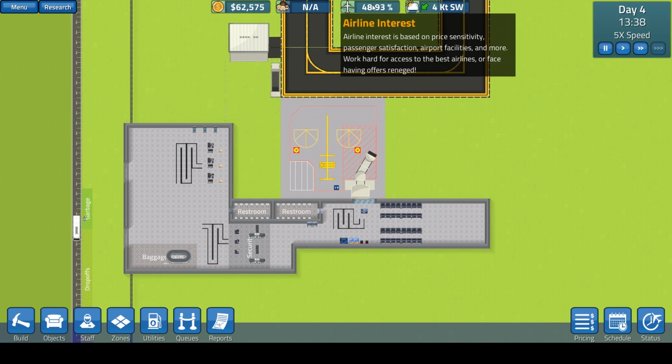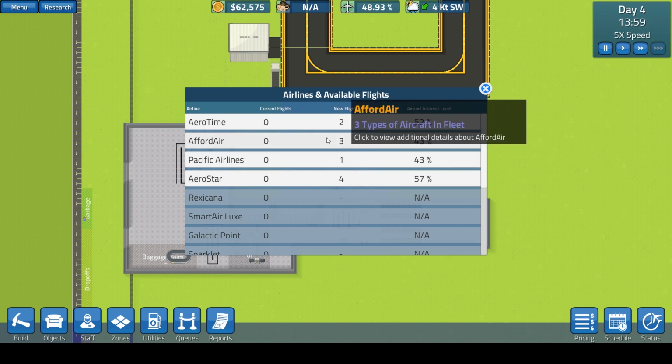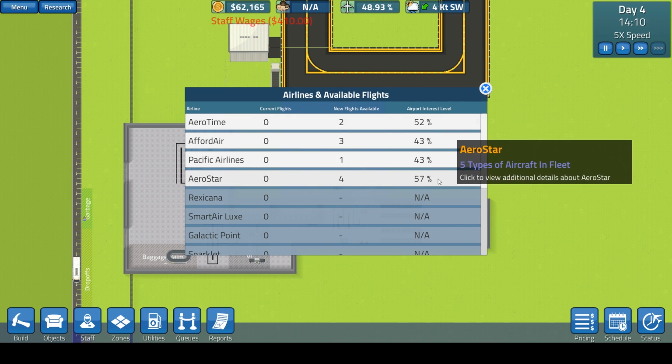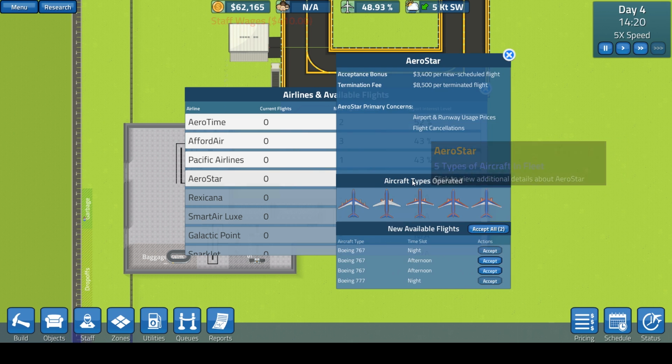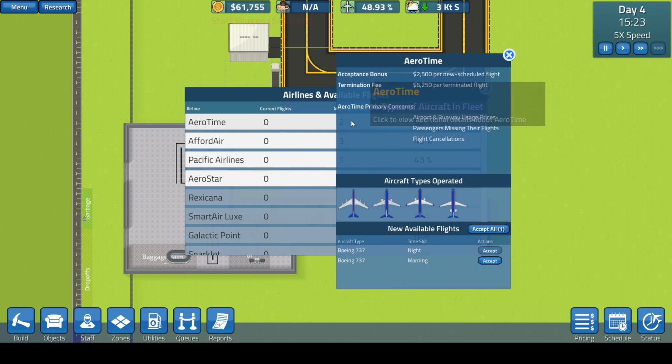Let us go. We have a 48% airline interest. Let's click on that. What I want to do is Aero Time. You know what? Aerostar here is the most interested in working with us. So let's go ahead and accept 767. How many people does that hold? 250 max passengers. I'm not so sure that we can handle 250 passengers at the moment.